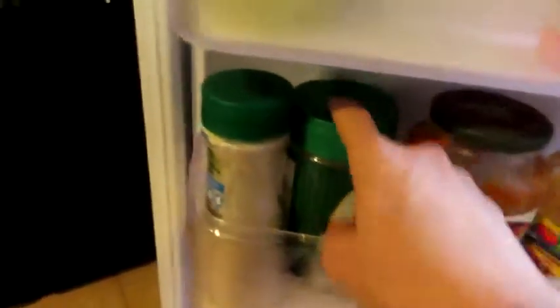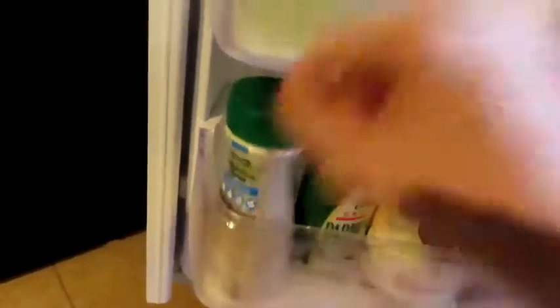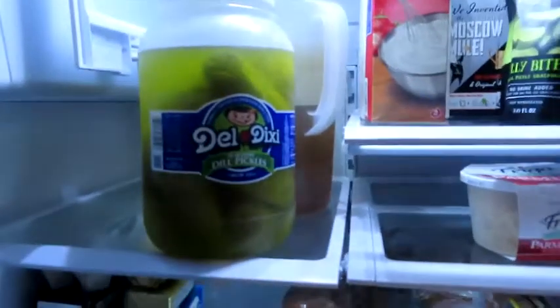We just have some ranch dressings, some taco bell taco seasoning, some sugar-free Hershey syrup — you can make chocolate milk with almond milk. We have some Sweet Baby Ray's — that is not keto. This is the spaghetti sauce I like to use — Rao's. You'll find that Rao's is the lowest carb. Just some Parmesan, some more ranch dressing. We keep our Sparkling Ice in here nice and cold. This is some lemon — sugar-free barbecue sauce. And I like to keep egg whites on hand as well for recipes that require you to divide the egg. So that is what we keep in our fridge, along with the big giant pickles.